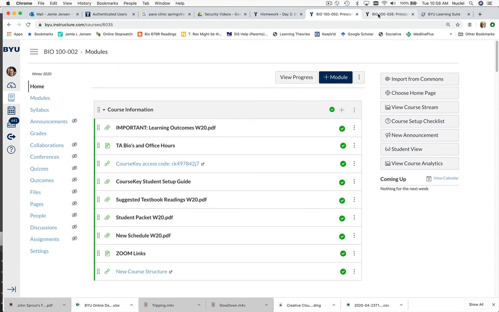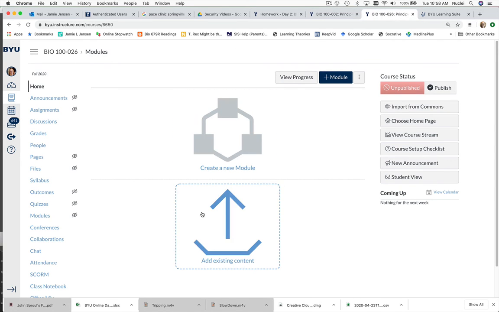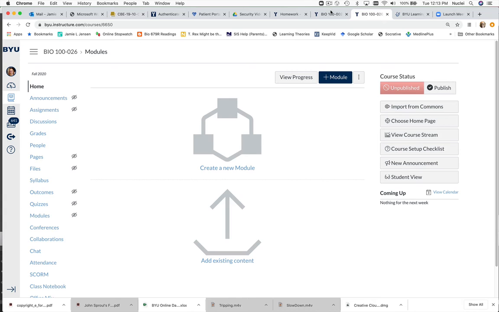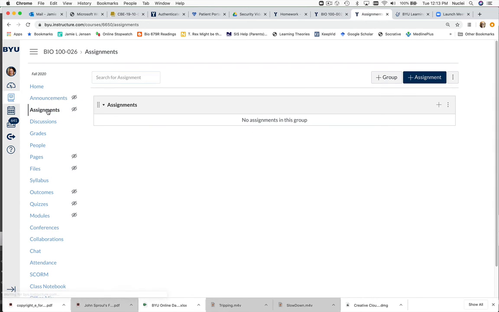Okay, so in order to do that though, before we start creating, I would suggest you stop and lay out your class, and then you go to the assignments tab. This is where we're going to lay out our class. Think of your assignments tab as the basic underlying skeleton or structure of your class. This is where you're going to help the class know how to organize the gradebook. It's going to help you organize all the assignments and things that you put into the course. The students won't see it, but it's your underlying structure. So you're going to go to the assignments tab. This is the structure of your class.